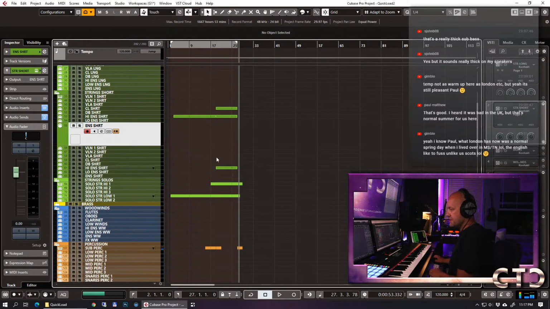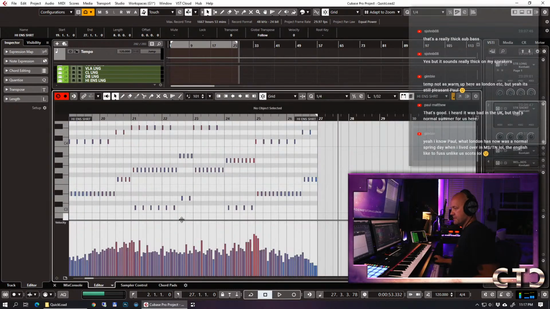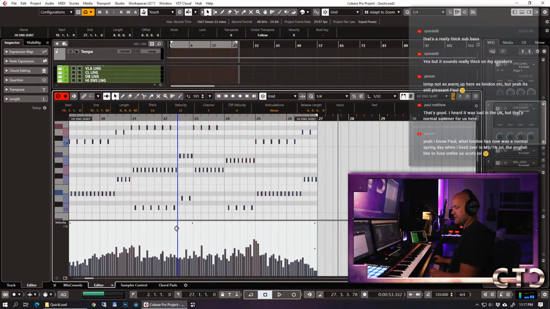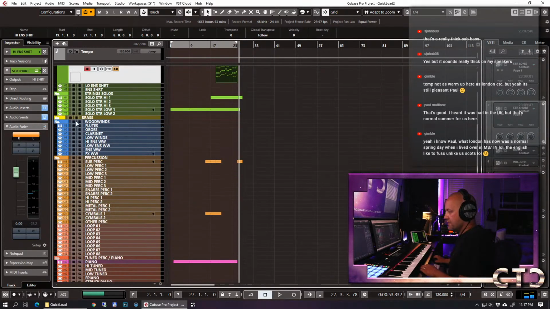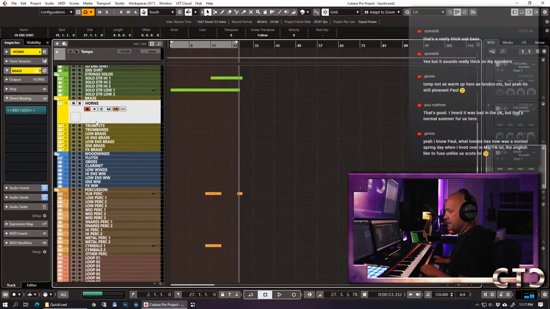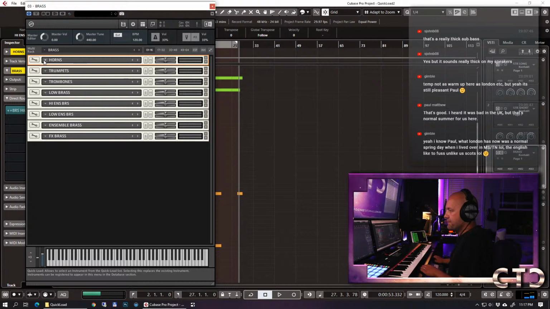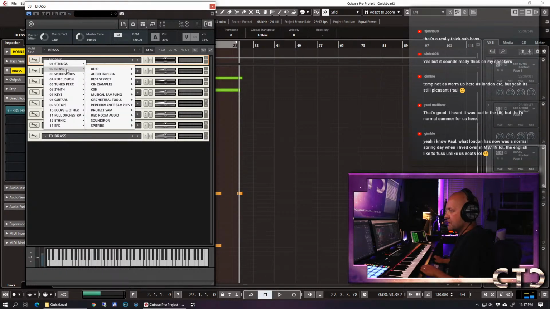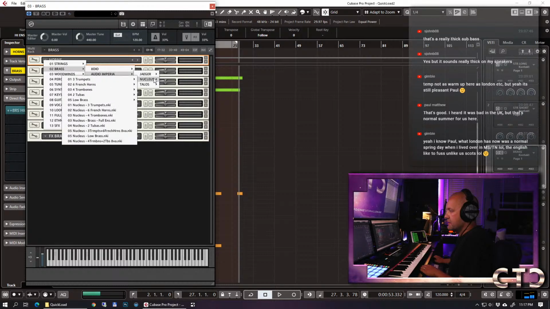Okay, these high strings come in a little bit hot, so we can bring them down again a little bit. And also, I feel that that main melody there is pretty nice. So let's support that with a little bit of horns. What can we do? Audio Imperia, Jaeger, Nucleus. Let's go with Nucleus.